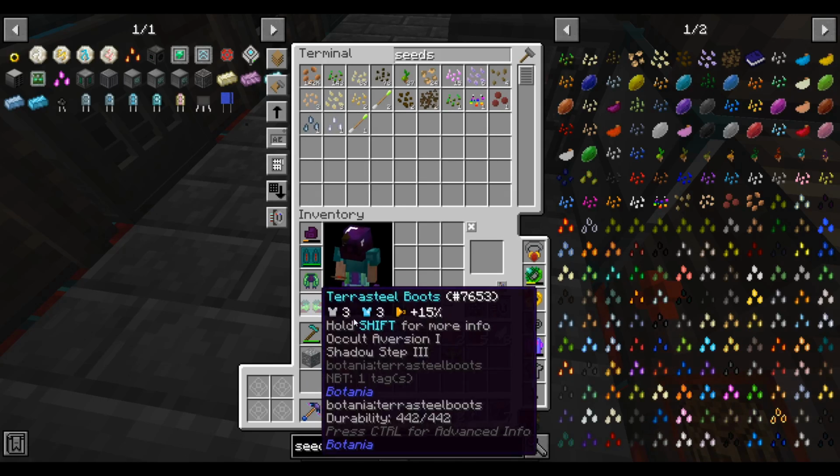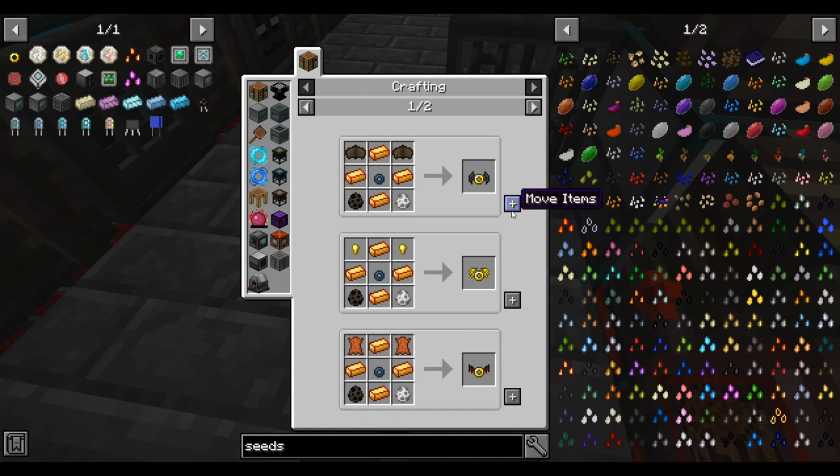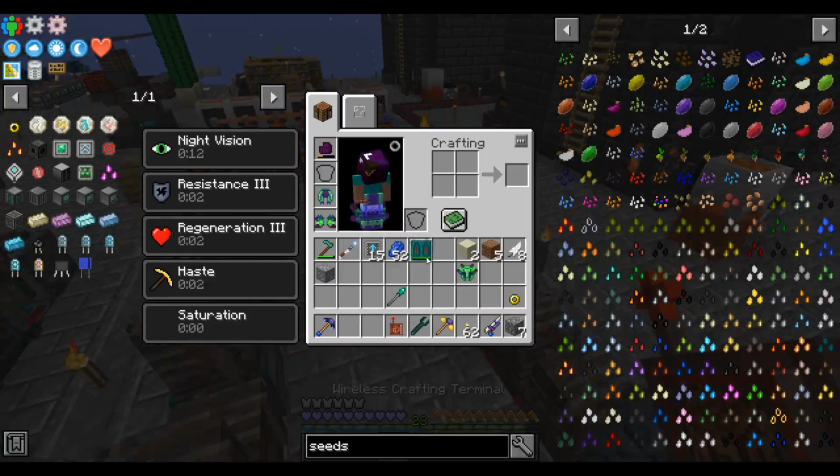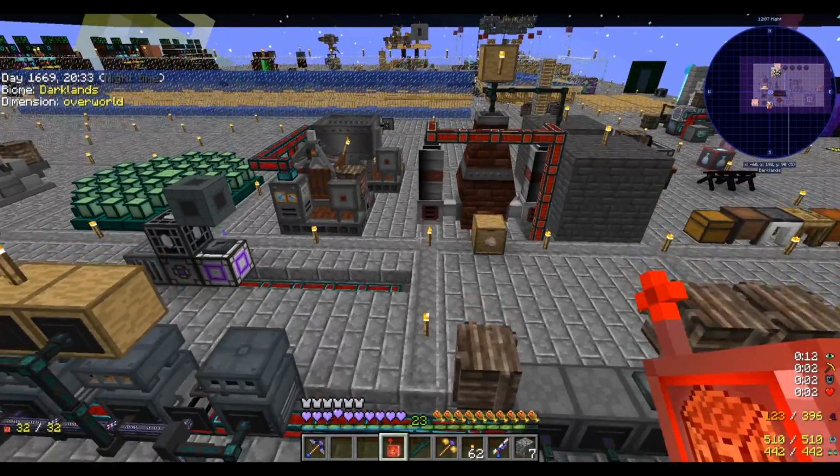Alright, so with that, we should be able to make our... I guess we can choose what wings we want. Give me the one without wings. Alright, angel ring, and then we can... I guess I'm out of ring slots. That's unfortunate. But even without our jetpack, we can still fly.